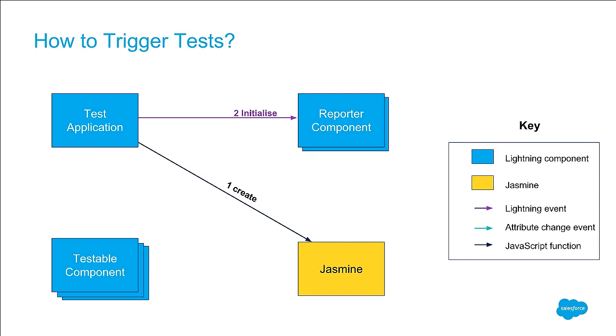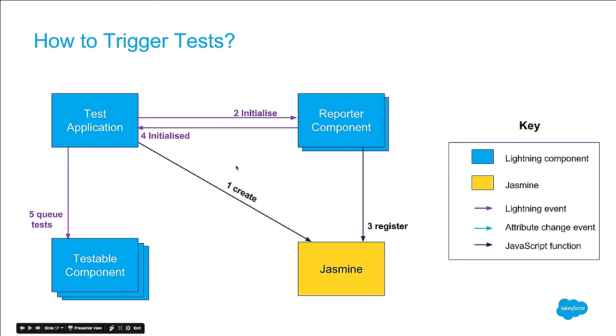So I then fire off an initialize event. This is an event that I've created as a custom event. I fire that off to each of the reporter components and tell them to initialize themselves, to do what they need to do in order to start recording Jasmine information. What they do is register themselves with Jasmine, and then once that has successfully happened, they fire an event to say they've initialized. What this means is that my test application doesn't necessarily need to know how many reporter components there are. It doesn't need to know which reporter components are there. It just knows how many there should be. It knows they've all initialized. It knows it's ready to move on to the next step.